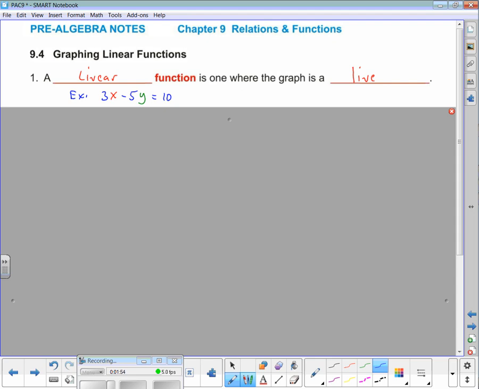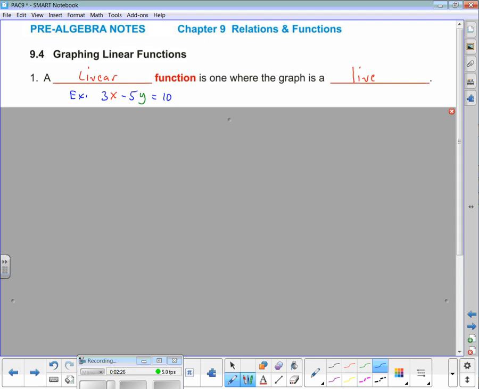Now, I know that's linear. It's a little hard for you guys to determine that. And you might ask, well, how do I know that it is? Well, there's a couple things. The thing that makes it linear is the exponents of the variables. So somebody raise your hand. What's the exponent of the x and what's the exponent of the y? What's the value? Kirsten? It is 1.